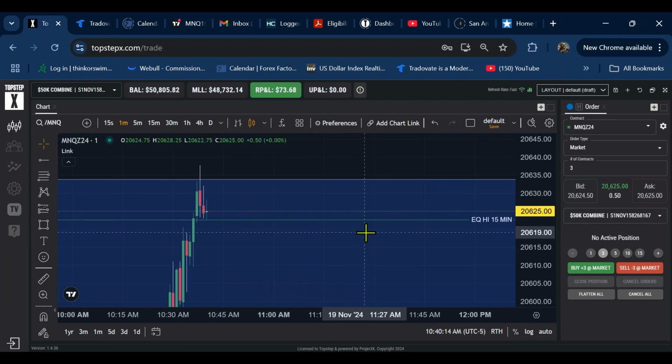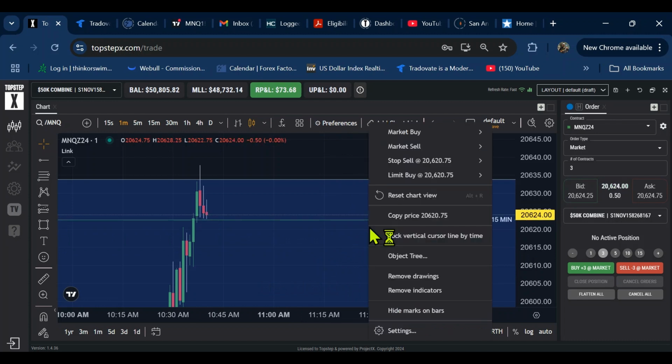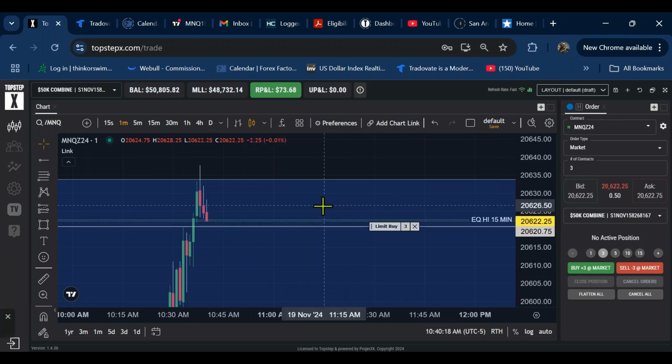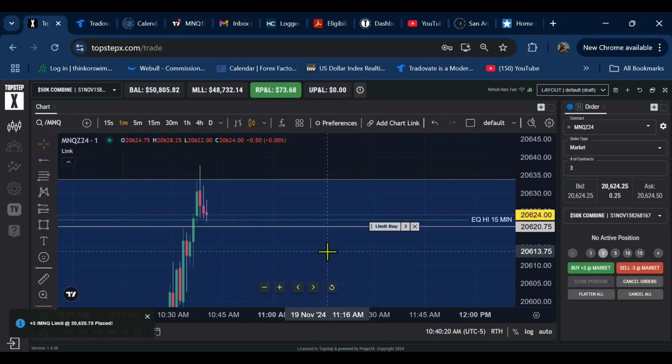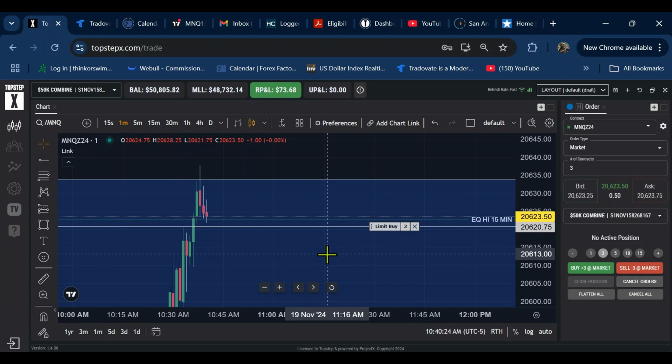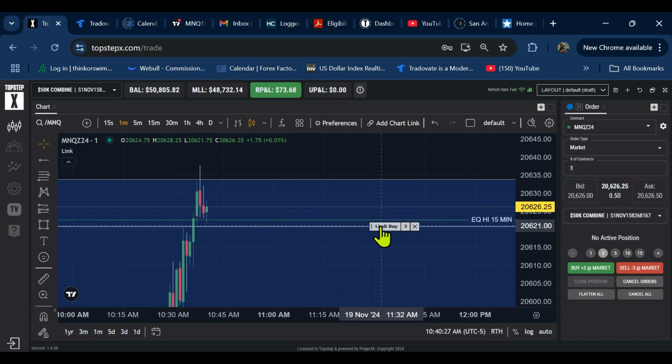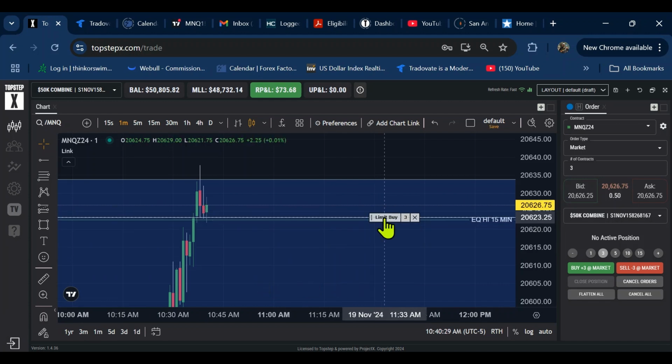So what I am going to do is put an order to buy 3 right there. And so when it cracks it, my expectation is that we're going to go on to the high of the day. I get smoked. That's my expectation. You know what? I'm not even going to wait till it gets there. I'm going to buy it right there.